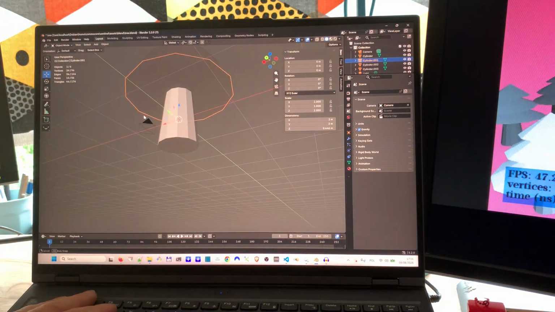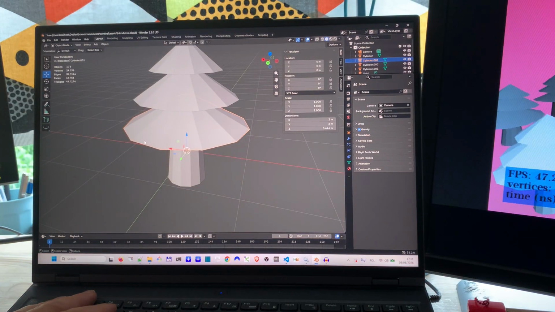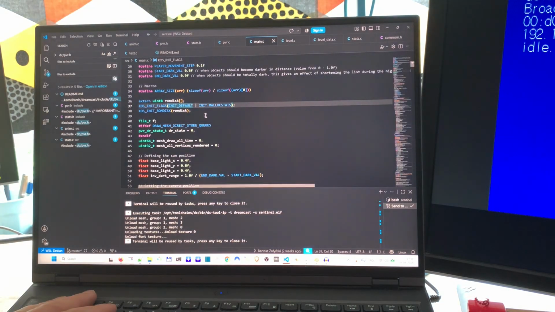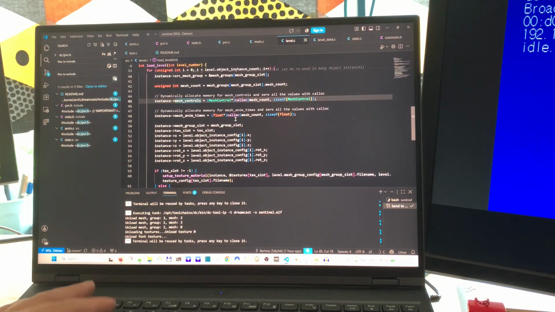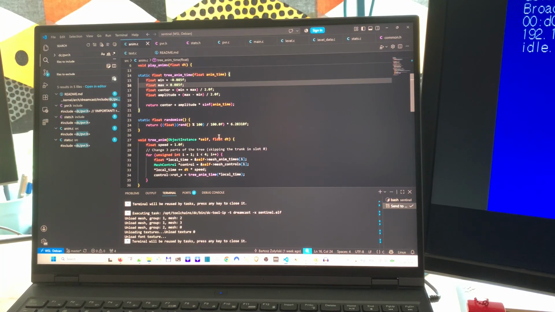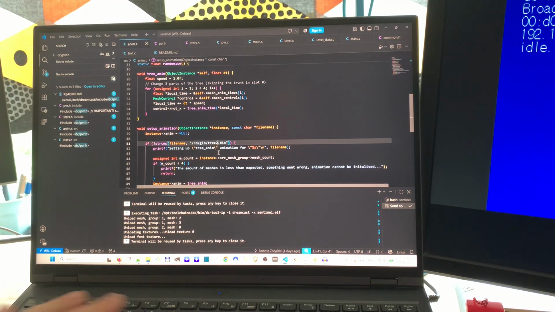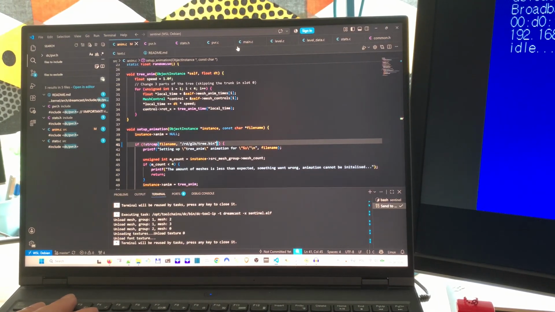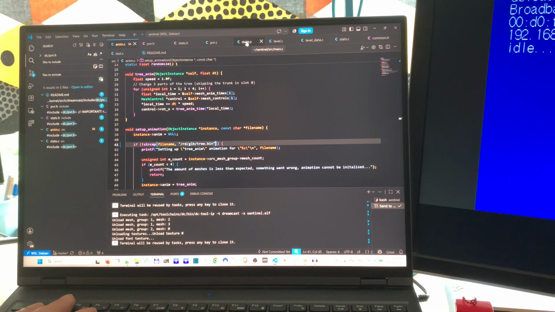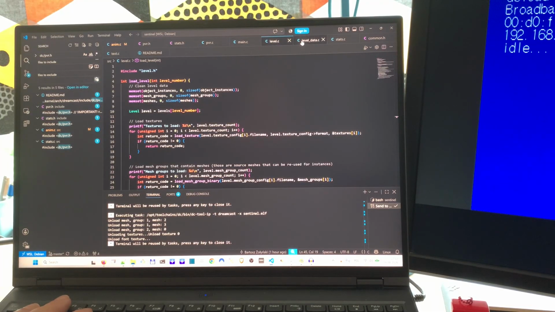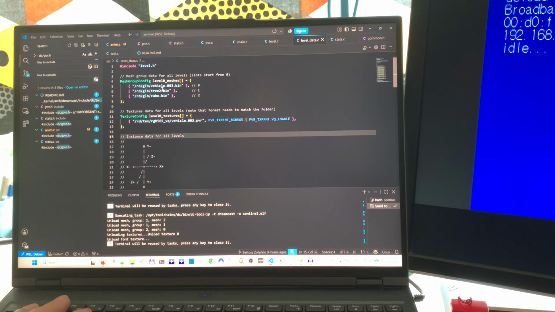This one is really not a very optimized version, so I will just run this with you to show you how bad it is when I am using this first version of the tree. I just need to change a few things in the code. This code actually detects what is the type of the object, and I'm going to drop the other object, so that's why I didn't want to leave it in the code yet.